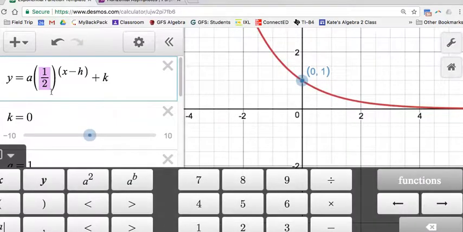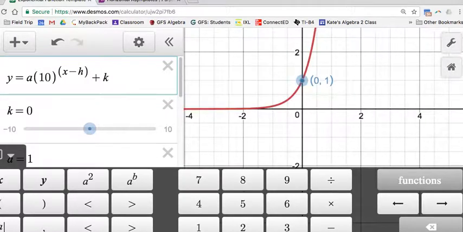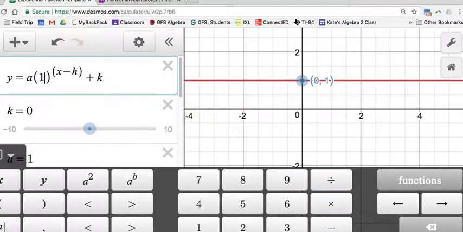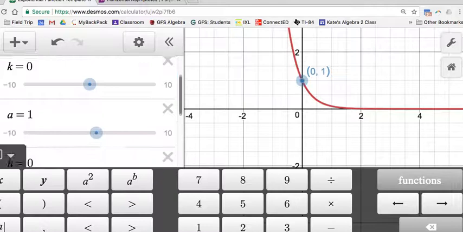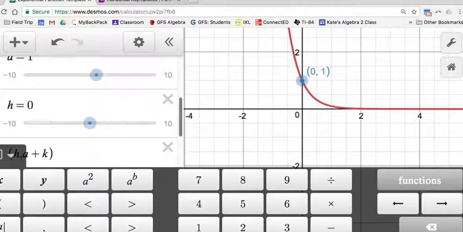Another thing that you might want to do is play around with some other values. So, change those base values to 10 or to 1/10, and see what they look like. Again, I will post this Desmos activity with it, and one of the best ways to get a sense of these exponential functions is to just graph a lot of them, and the sliders give you that opportunity to really play around with it and see what they're doing.